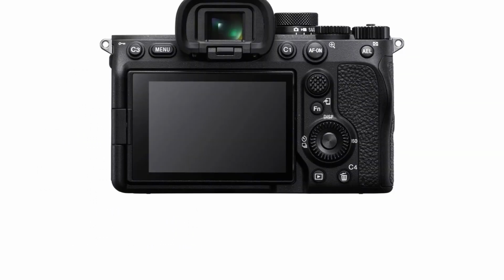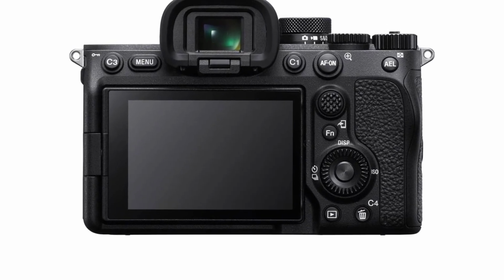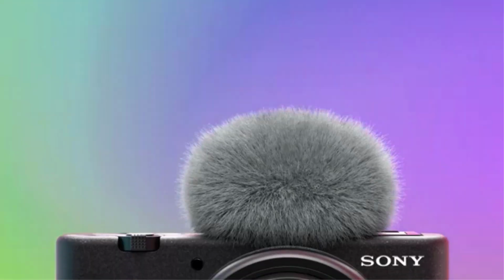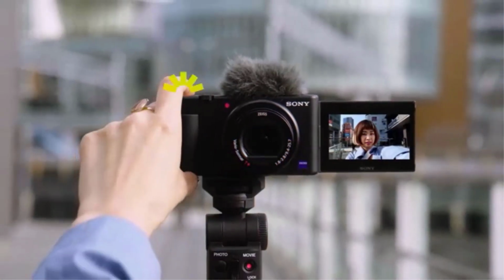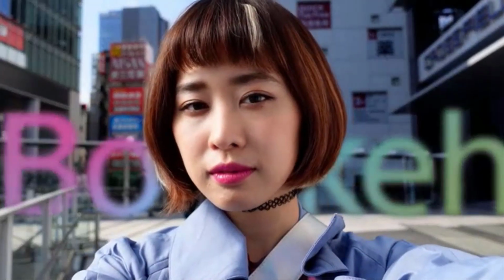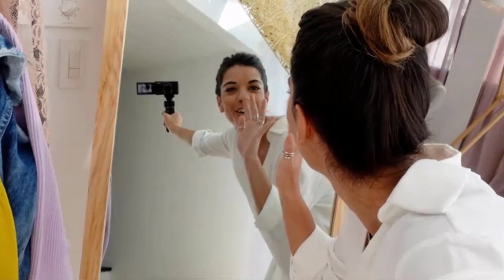I've had subjects walk in and out of frame and autofocus still holds on even with all those changes in my composition. These features work just as well in photo as they do in video. The real-time focus has presets for humans, animals, and now even birds. The AF Assist mode is a personal favorite of mine. This lets you use the advanced autofocus to catch your subject, but then allows for instant manual adjustments so you can switch between subjects with ease.